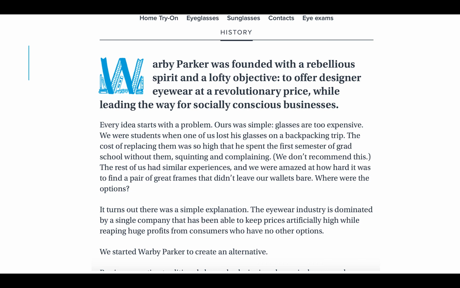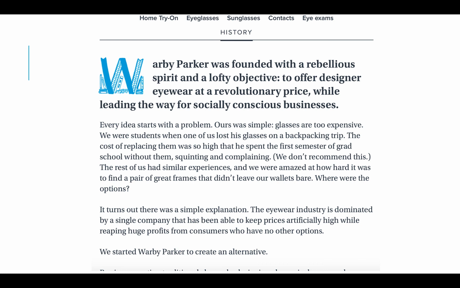So it's told from the perspective of the founder. So already we've got the character at the center of the story. We're using pronouns that indicate whose perspective this is being told from. And this story really describes how they encountered a problem and set about solving it. So the desired outcome is having eyewear that is good looking, but also not too expensive.